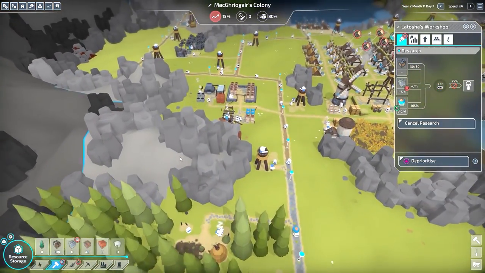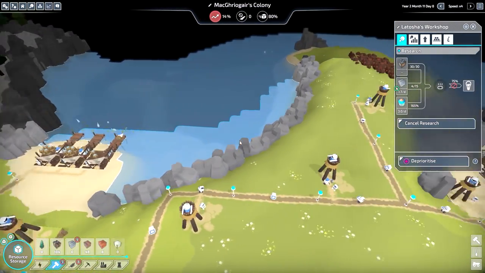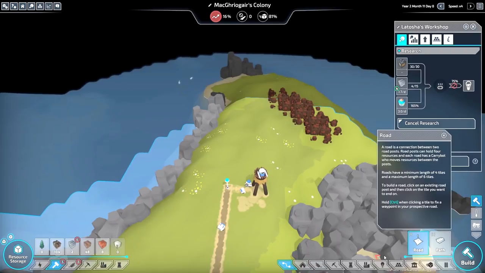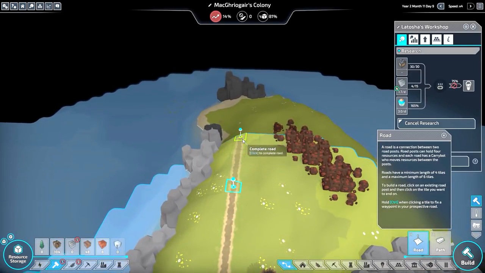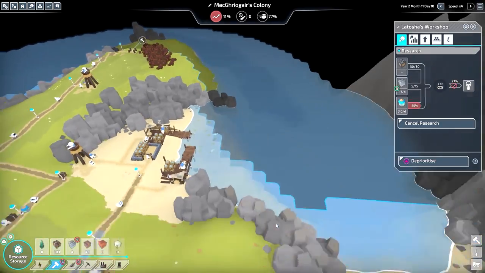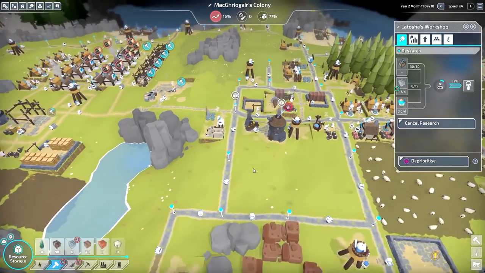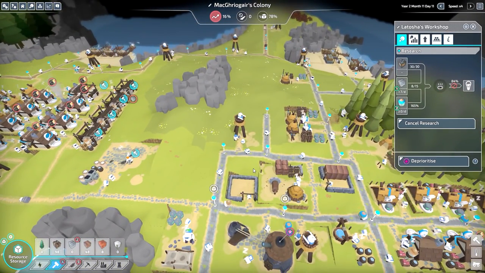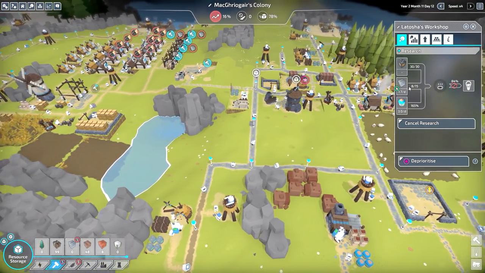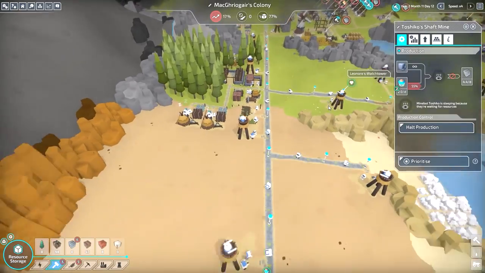Quartz, gold, clay, iron, fish. More fish. Let's get that fish, at least. Extend that out. Okay, we're nearly there with that. Okay, you're waiting on power.